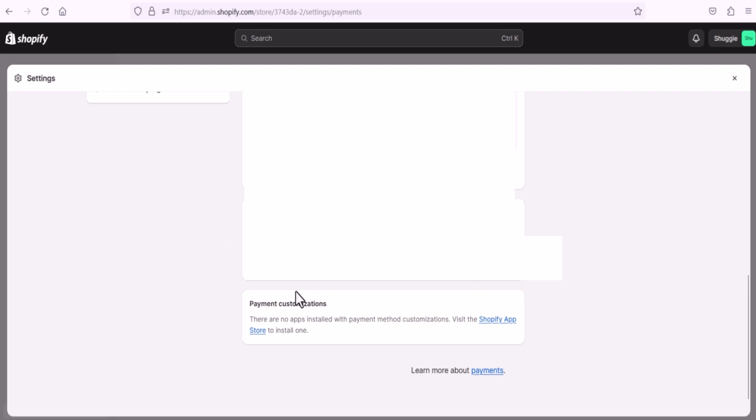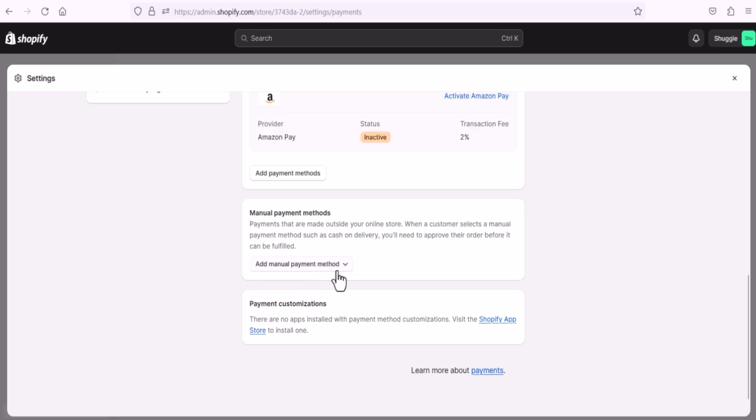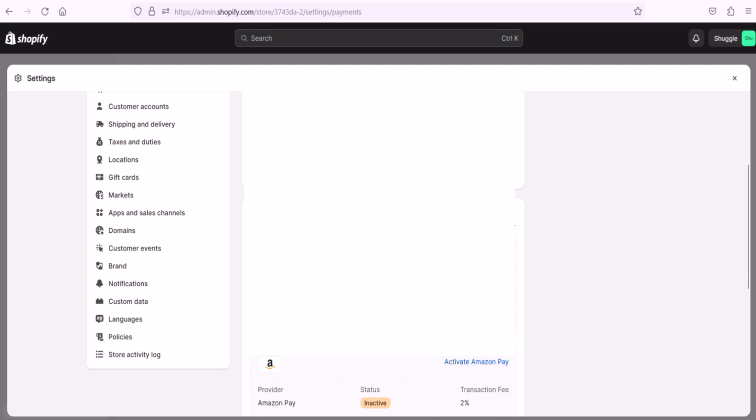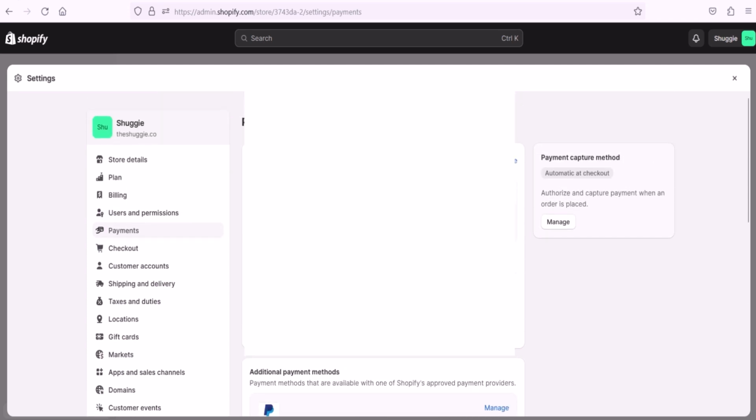If you have alternative methods of payment that you want to allow, you can add a manual payment method through here. Again, visit the Shopify App Store to install one if there's payment customization needed. Shopify has an app store where you can find a lot of third-party apps to help support your Shopify store. At some juncture, it goes without saying, you're going to visit the Shopify store, no different than Apple's store, to really see all the bells and whistles of all these apps that you can add to make your store more robust and more customer friendly.